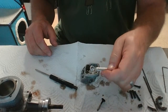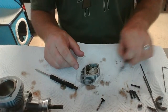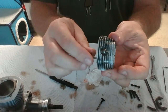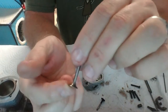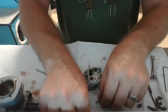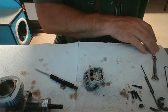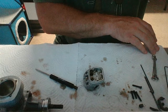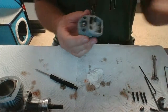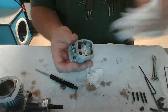I found an ignition wrench that's just the right size to go around that outer collar and depress it just enough so I can get in there and pull that clip out. Here comes the intake valve — it's just wanting to drop right out. That thing looks pristine, I mean it looks like you could have just removed it from the package. I lay them out in order so that they don't get mixed up. If you're doing this for the first time, really be careful about how you lay your parts out — make sure you know exactly where the parts are and the order they came off in, otherwise you put it back together and you may have an engine that doesn't run at all.